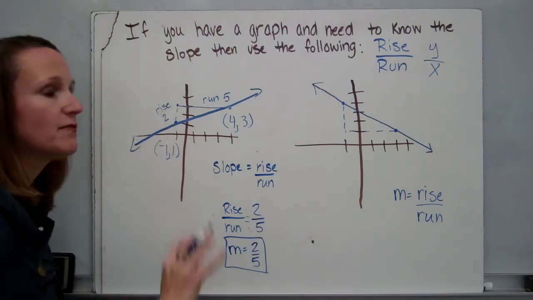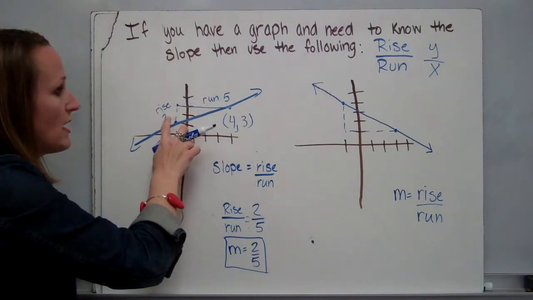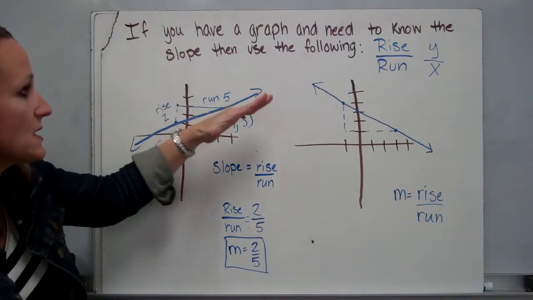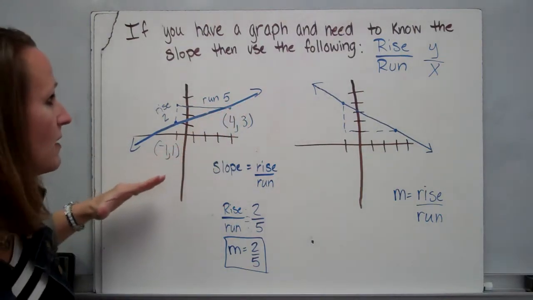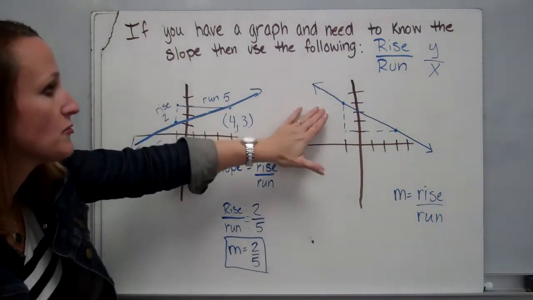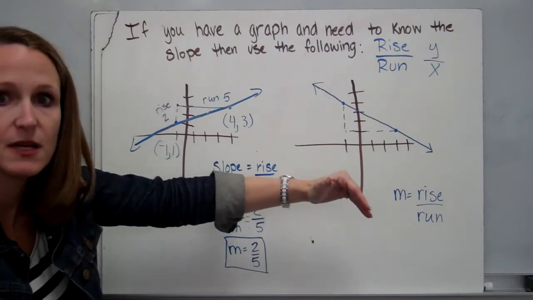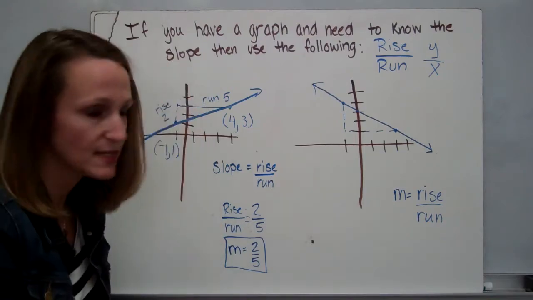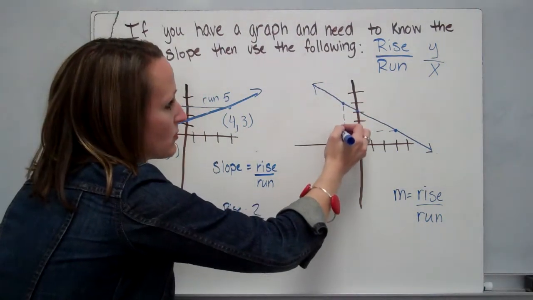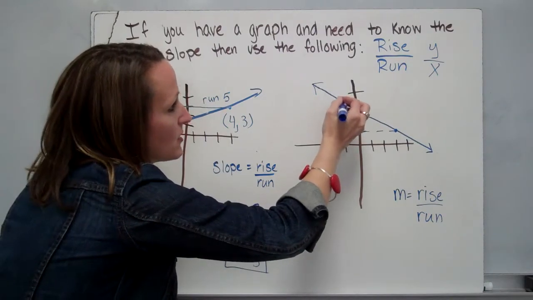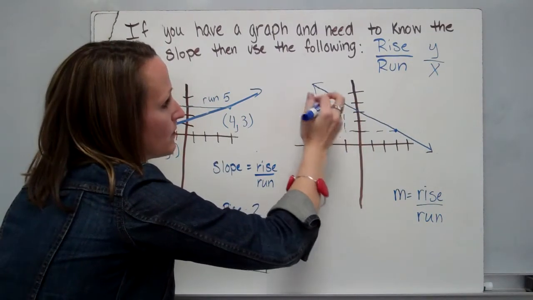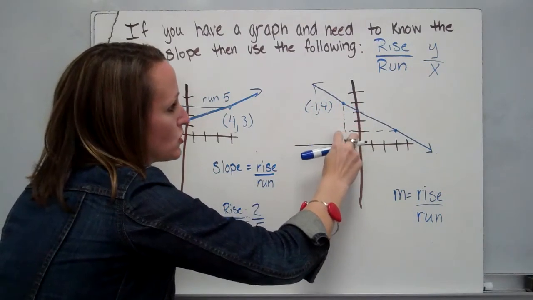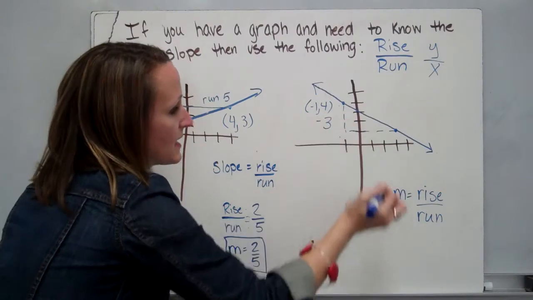And anytime you're trying to find it from a graph, you can draw this triangle and just count up 2 and over 5. And this represents a positive line. It looks like you're climbing a mountain. So this one, which looks like we're going down a mountain, is going to have negative slope. We still look at rise over run, even though our rise happens to be going down. So here's my triangle. We're going down and over. So how many are we going down? Well, we started up here at (-1, 4), and I'm going down 1, 2, 3. So my rise is -3.